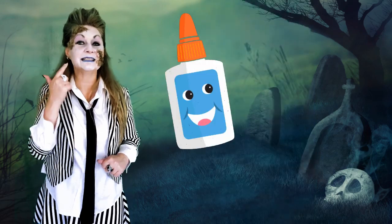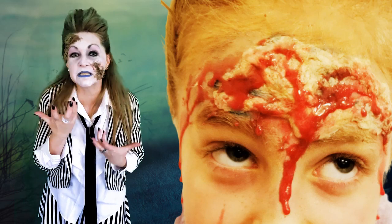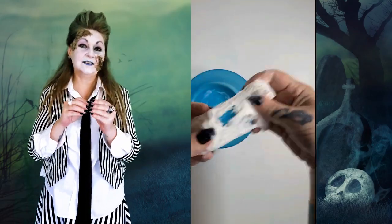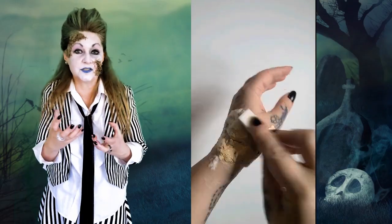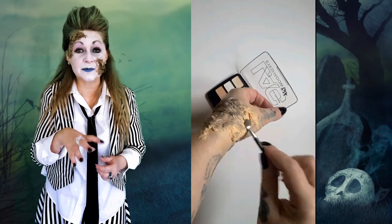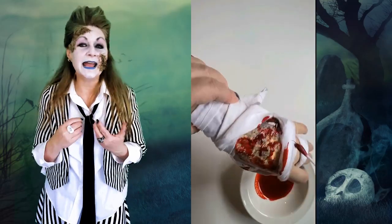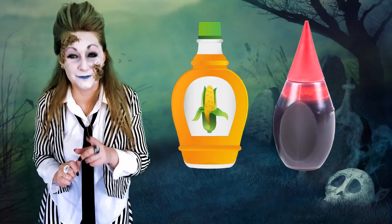Non-toxic school glue plus tissue or toilet paper make awesome scars, brains, just whatever kind of grossness you want to add to your face or your arms. All you have to do is mix up that school glue plus thin tissue paper or toilet paper until it's kind of a pudgy, squadgy mess. Then put it wherever you want your scars, burns, or wounds and let it set and dry. Once dry, simply add on some normal skin tone makeup plus purple, black, or yellow eyeshadow to make it all bruised-looking around. And the pièce de résistance, of course, is fake blood, which can easily be made using syrup and red food colouring.